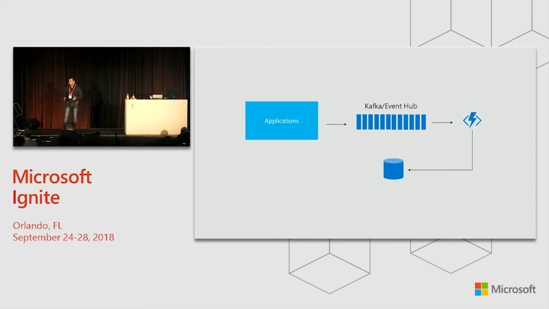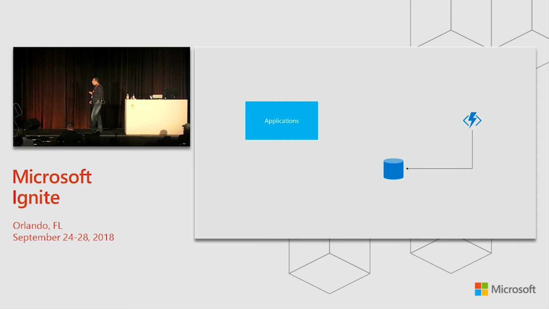But we want to make this system much simpler. I want to simplify this more. So I want to use event sourcing, but how can I simplify this system? If I can remove this Kafka or Event Hub, and this application can write data directly to the database, then as you can see, this is such a simple system now. One less component in your whole solution. And the data is going directly into the database.